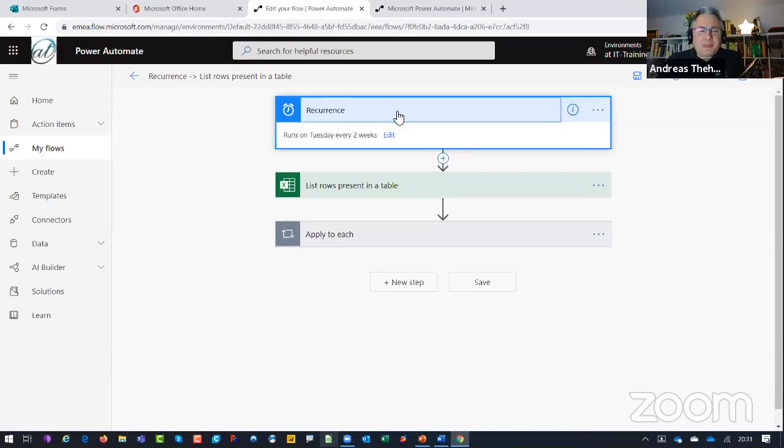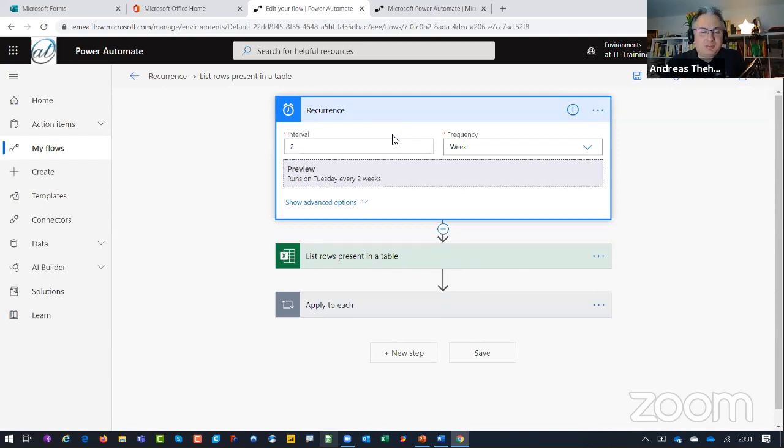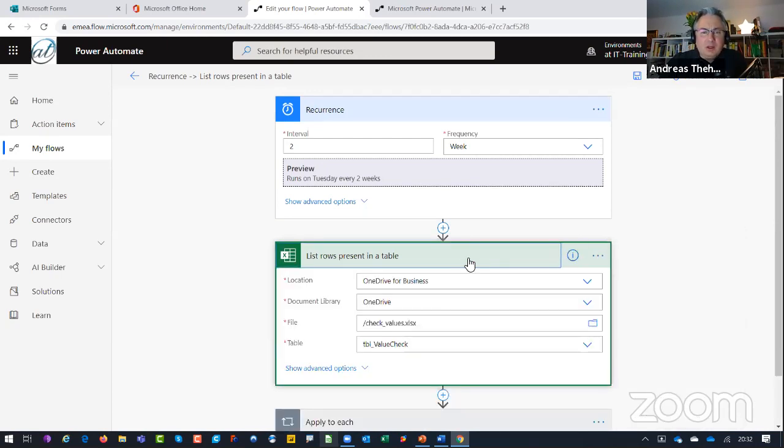Recurrence means that I can edit a timestamp, and for example, in this case, every 2 weeks, my file is checked, or at the 2nd or 4th workday a month. If there are all data in the working hours table, and if there's something missing, I'll get an email notification. So I can set a timestamp, and then the file is checked. I also have to choose a file. It's the same file in this case, the same table.